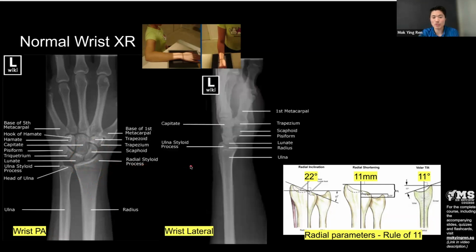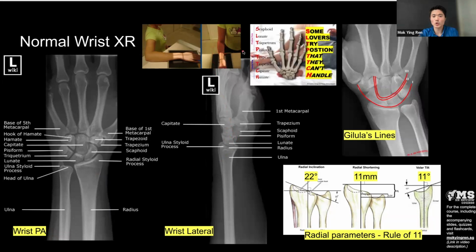Now this is a lateral view of the carpal bones with significant overlap. Okay, shooting a lateral view. Number one, you need to know the bones. So there are some mnemonics that you can learn, okay, to remember them. So this is a scaphoid. Yeah, scaphoid with the lunate next to it. The triquetrum, as well as the tiny pisiform.